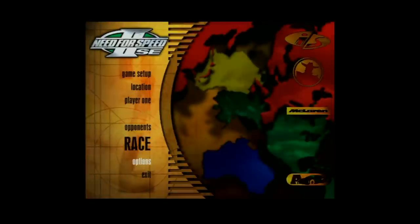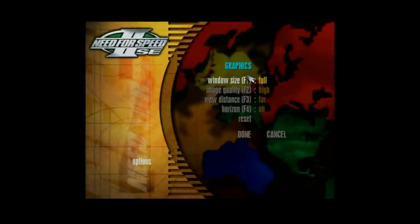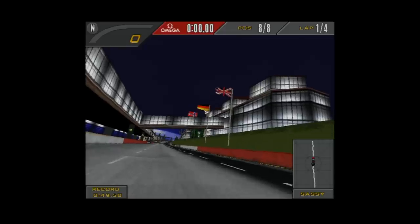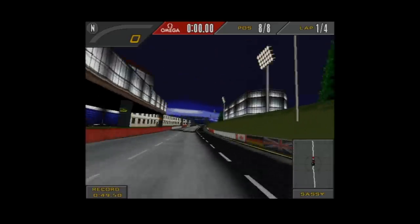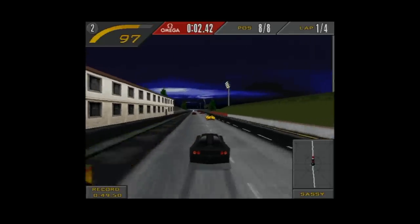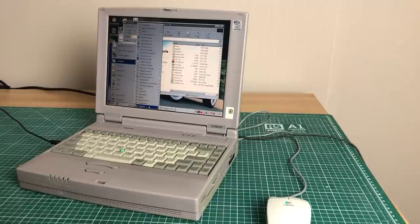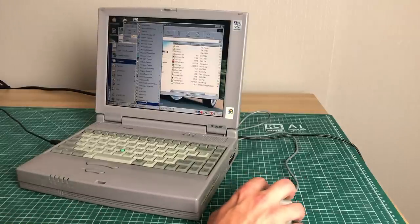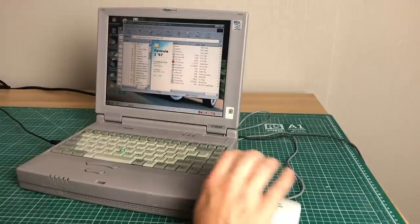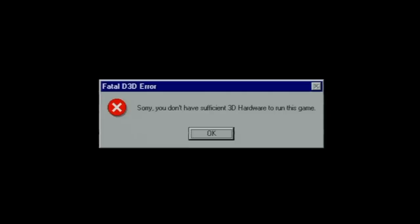Fortunately, a lot of popular games allow you to tweak graphic settings. In Need for Speed 2, for example, you may need to reduce the high-detail horizon and distance settings, because at full-blown settings the PC struggles a little. If you reduce the screen size and turn off some details, it's actually pretty doable. Some games, however, simply refuse to start — this Formula One game from 1997 won't launch because the computer doesn't have sufficient 3D hardware.